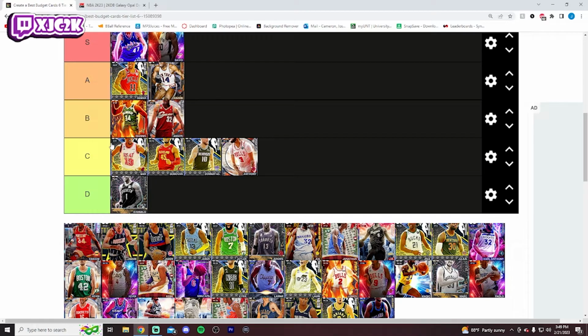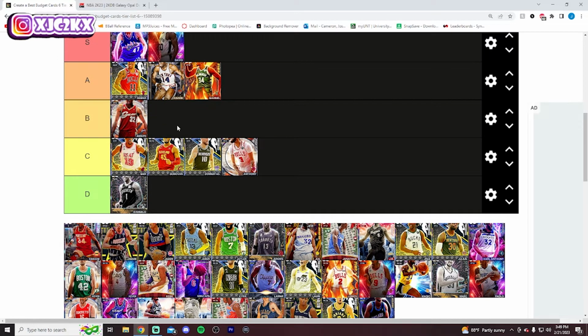Giannis is going to go high B for me. I think Giannis, I'm going to move Giannis to A tier because I think the versatility that he can play small forward or power forward is really valuable. The thing that I don't like about the card is his release, but outside of that, he's even got good SIGs. He's a great slasher and defender, obviously. Incredible player build, super versatile defensively, but I am going to still go A tier for him.